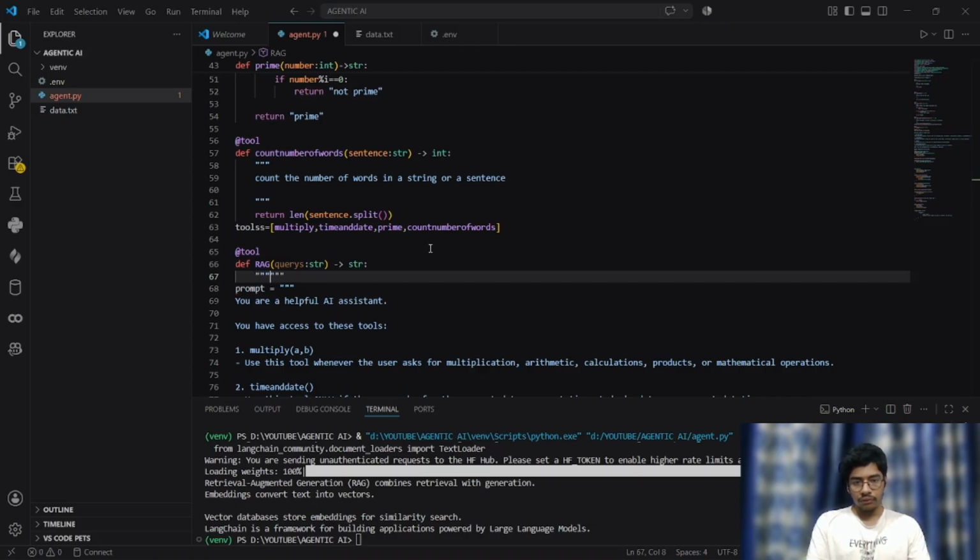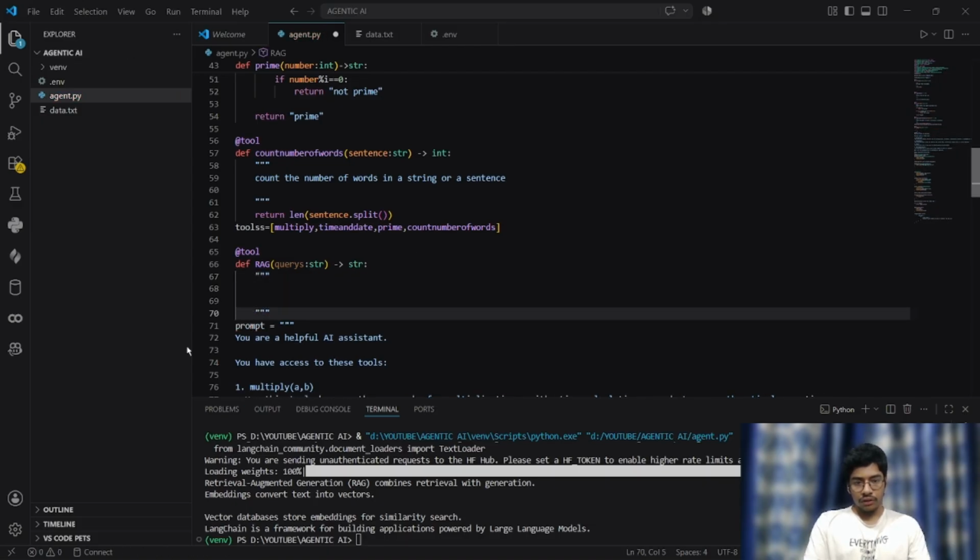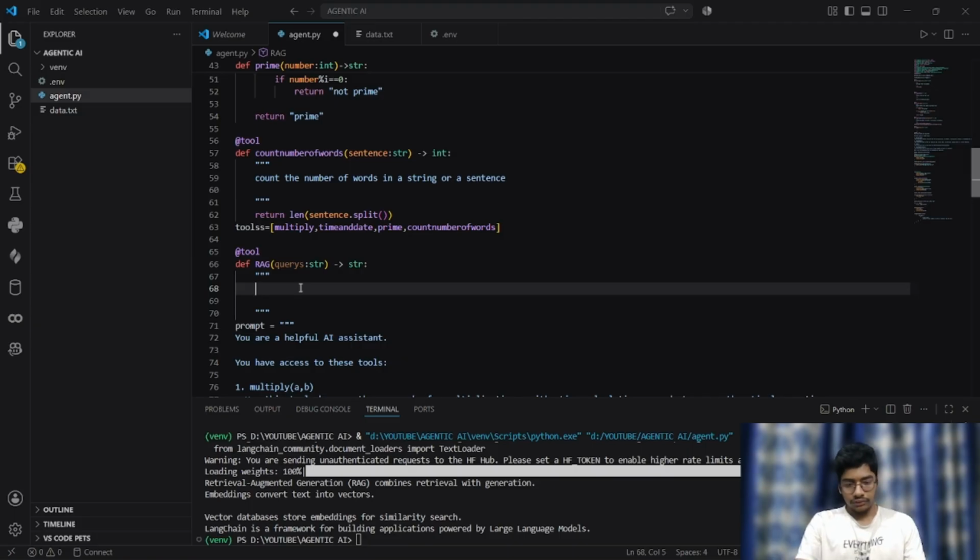I'll give a description here: search the knowledge base and retrieve the relevant information.